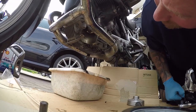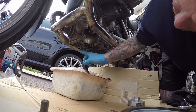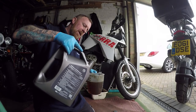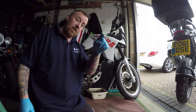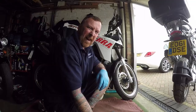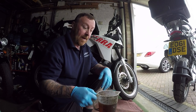The oil is nice dripping out. We're going to clean it with a rag and let that drip. It's simple — put the filter back in, change the washer, put the bung back in, pour the oil in. BMW, in their enlightened wisdom, put the filler cap this side and the view screen the other side. I'm just going to put a good three litres in and then check and carry on that way.